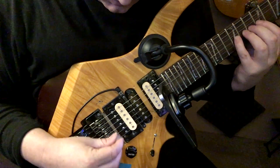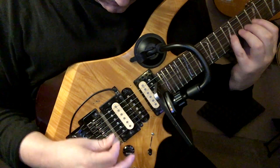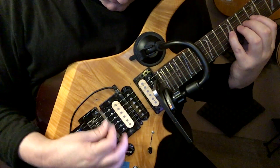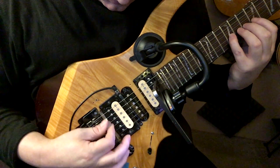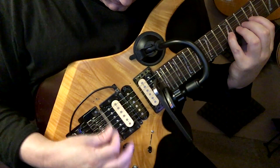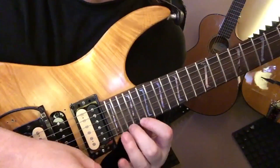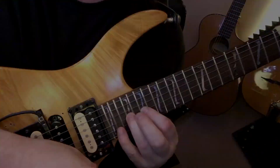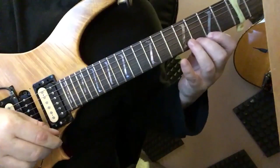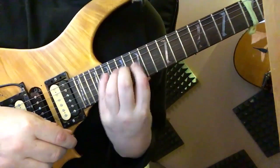Playing accurately at any speed over long periods, if need be, will look and feel effortless. After an hour of this focused practice — incorporating short rest and conscious relaxation of the problem muscle areas — move on to another technique for an hour. Choose something else that does not require the same skill set, like legato. This means you automatically rest your picking hand while still practicing meaningfully. After one hour of legato or another skill set of your choosing, revert back to alternate picking.